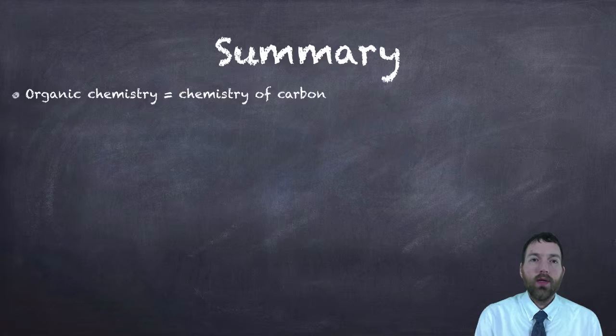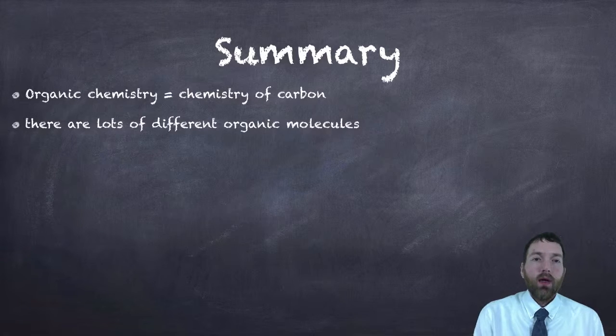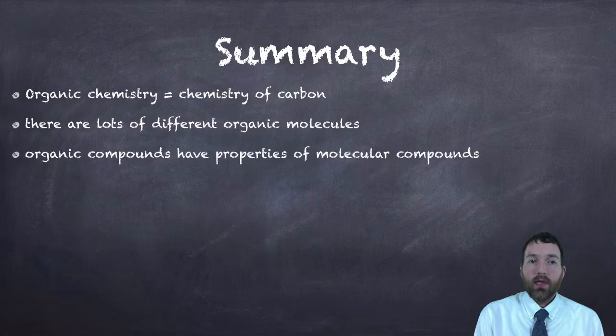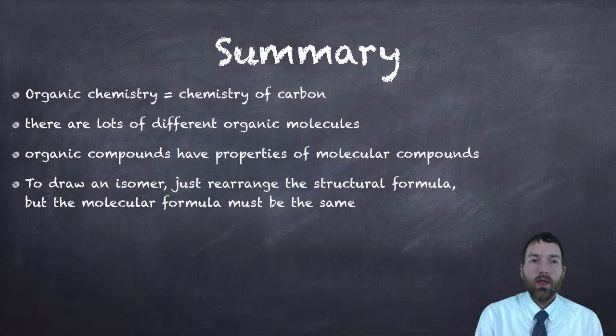So in summary here, organic chemistry is the chemistry of carbon, and it's really a complex field of study due to the unlimited nature and ways that the carbon can bond to itself and other atoms. So this makes lots of different organic molecules. Organic molecules are all bonded with covalent bonds, so they're all nonmetals bonded to nonmetals, so that gives them the properties of molecular compounds, which you should know.